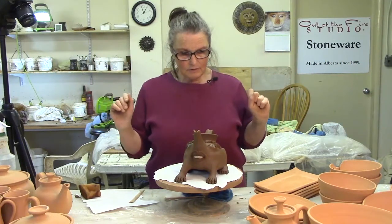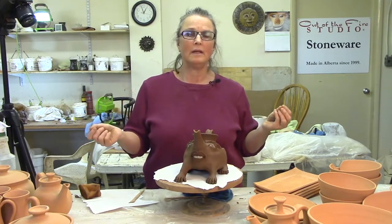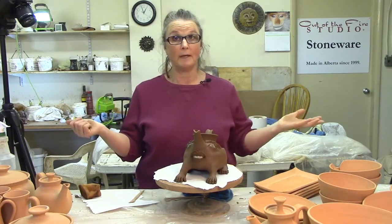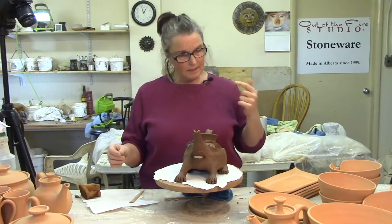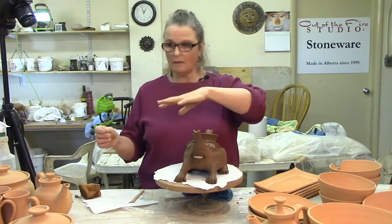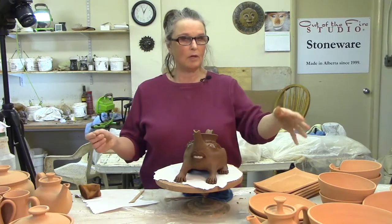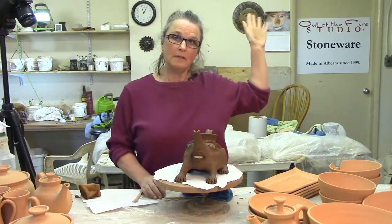I sat down to do my creative bit and put the bottom on, but the bottom was too soft and I couldn't do anything with it. I thought, well, that wrecks my whole time schedule — you can't do mugs when it's creative time. I came back yesterday and loaded the kiln. I was going to start washing and waxing and getting this ready to go, and the little teapot was sitting in the plastic.